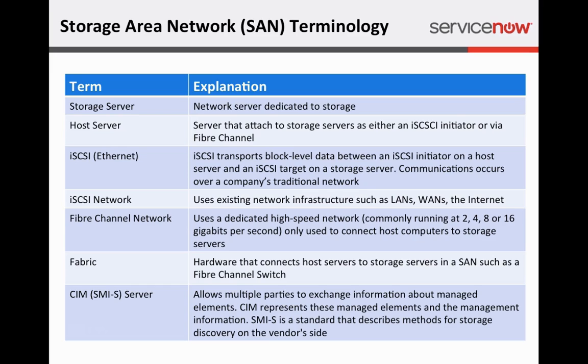So there's the two pieces. You have the host that needs to have some place to store information and data, and that happens through a storage server. Now, there's going to be a network that exists between the host server and the storage server, and they come in two flavors. There's your traditional Ethernet network, known as iSCSI in the storage world, and this basically is made up of your switches and routers and Ethernet cables and all that kind of good stuff. And it's the traditional network that we're familiar with.